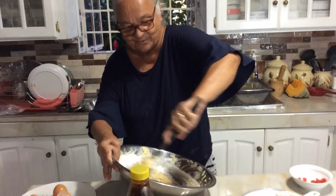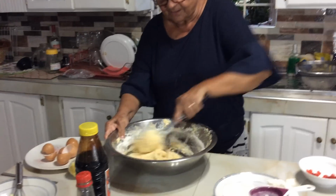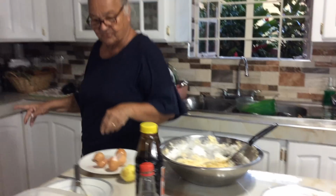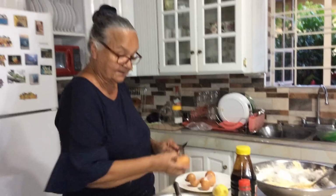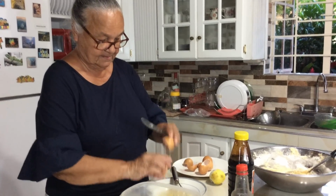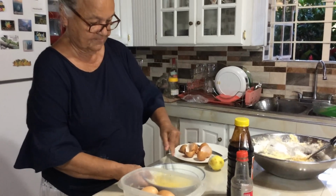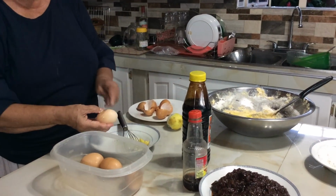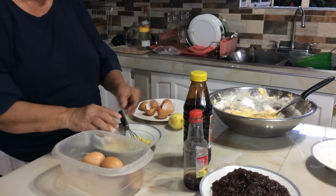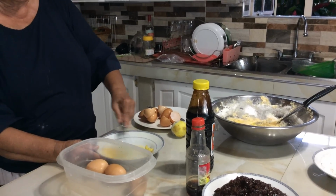Okay, so we see here, we're doing very nicely so far. So we will just do the other 3 eggs. But the amount is a total of 6 eggs, eh? Right. 6 eggs. You're whisking away. Running along smoothly. Yes, my lady.